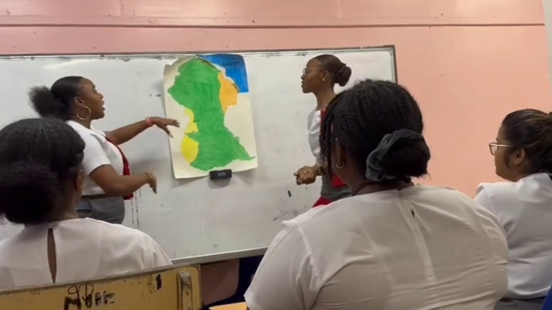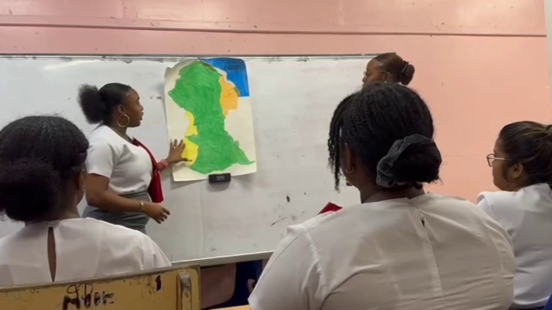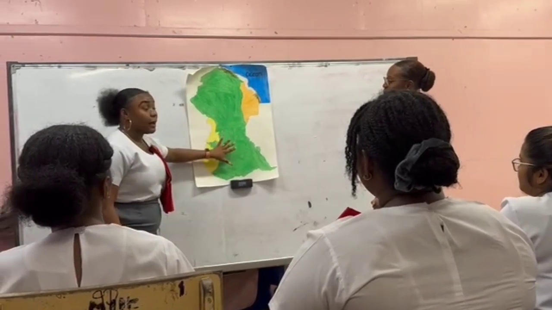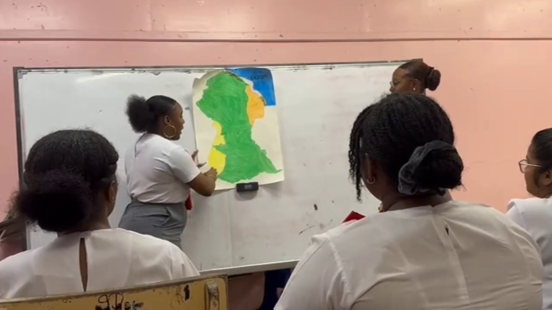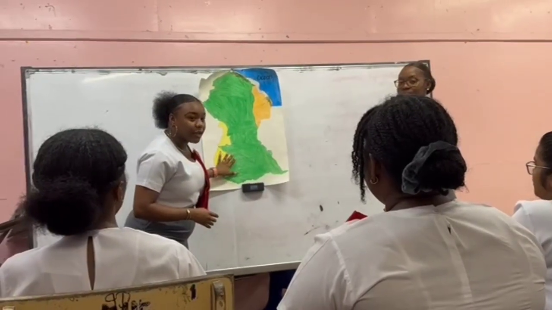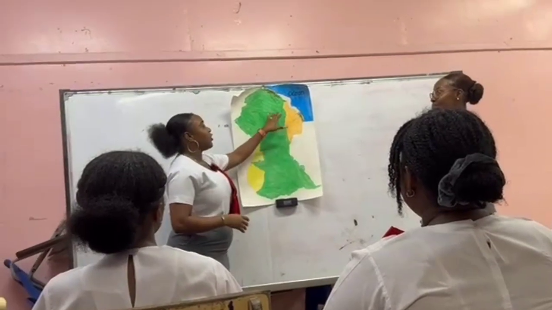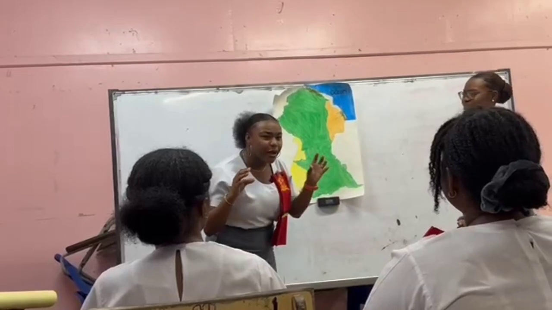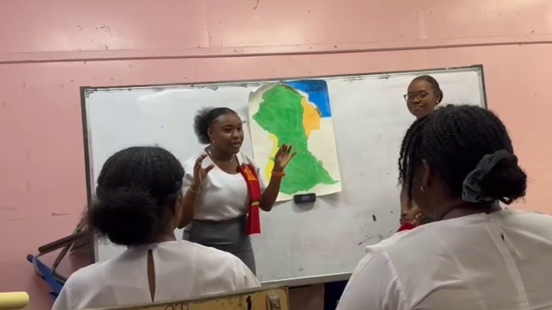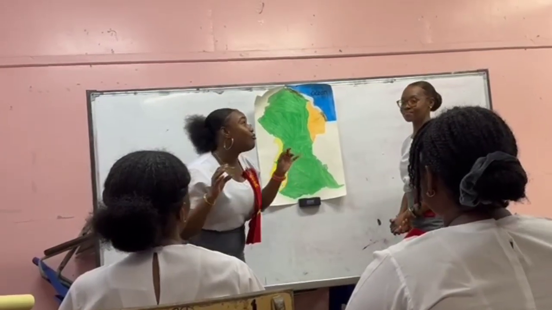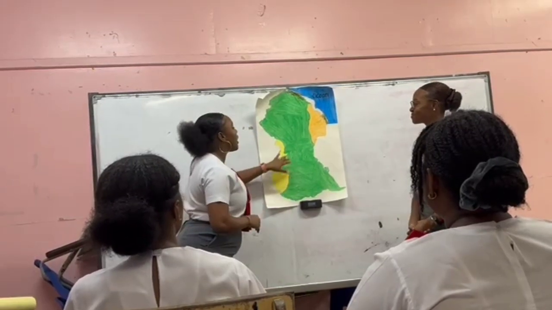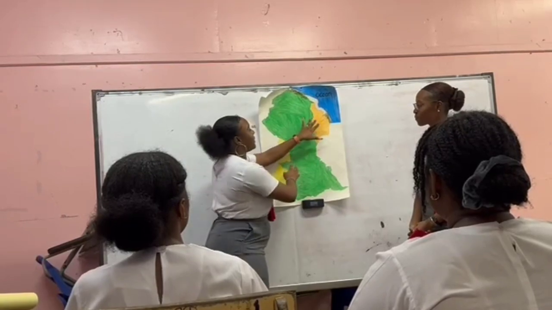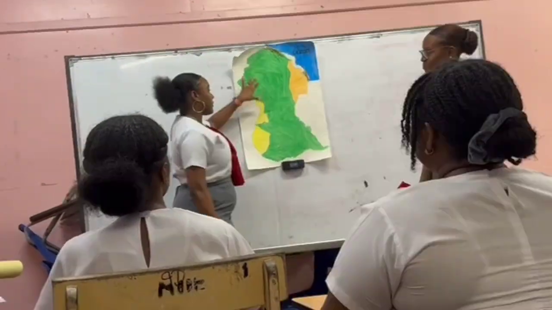Very good. If you look at the picture right in front of you, besides the colors, this diagram is a map. And the map is showing us, what did teacher just tell you? We are looking at the low coastal plain. But what is our broad topic? The four natural regions. Very good. And do you see different colors here? Each represents a different region.